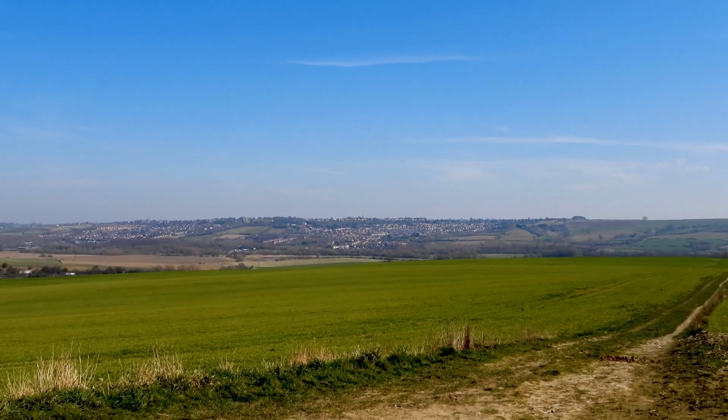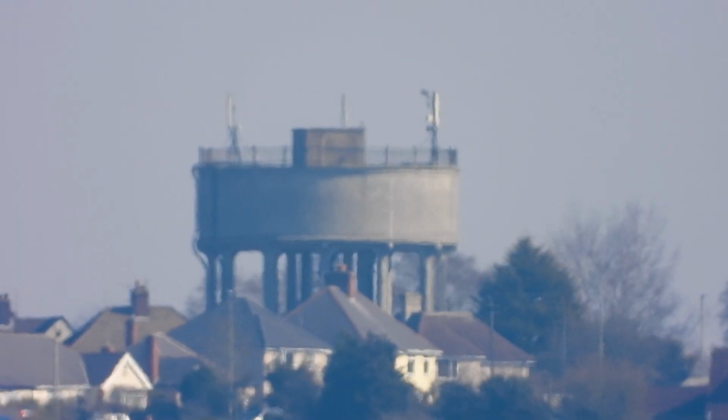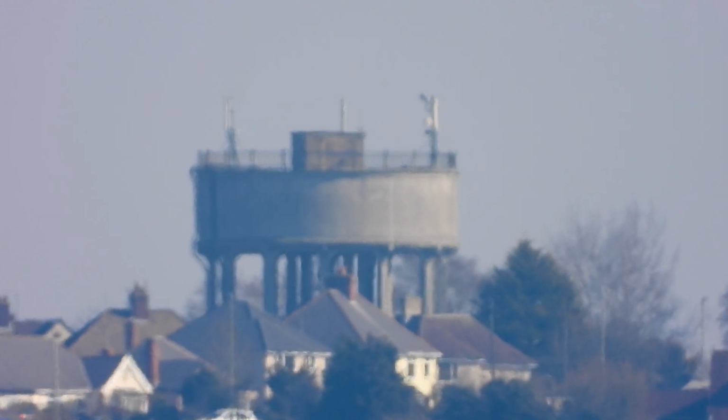And now just to the right of that church, there's a water tower. Again, you'll not be able to make it out because I'm 2 miles away. But now let's focus on that water tower. So just for a change this time, I've started right close in, as you can see, to this water tower. I'm going to pull back to the 125 times optical, which is that right there. Again, this is just a little bit more than 2.2 miles away, as it sits at the furthest end of the town. So now let's start zooming all the way back to me.